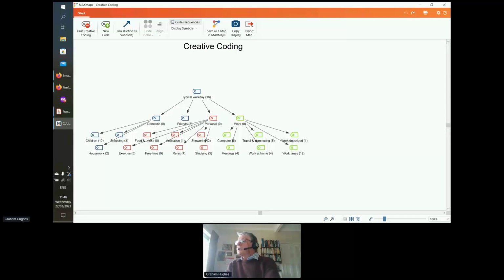Leah is asking about the difference between using comments and memos. Fundamentally, Leah, a comment is attached to just one coded segment and the code that it has been applied with. If that segment is also coded with 2 or 3 other codes, the comment doesn't appear related to those. So a comment is a very specific thing, very detailed. It just relates to one coded segment and a particular code attached to that.